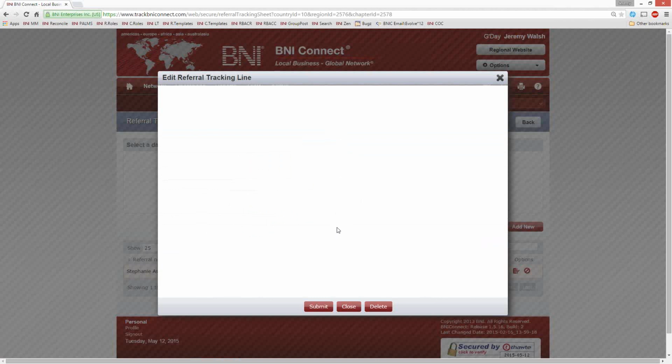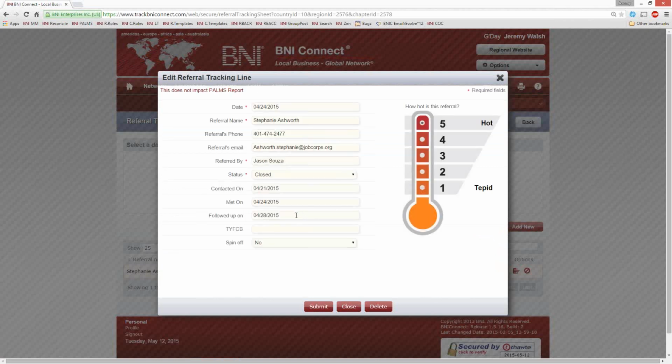And this is straight out of your Member Success Program. If you remember, in your Member Success Program, they have a spreadsheet that shows the tracking sheet for received referrals, and essentially this is what it is. But the nice thing to know is that this status here, new, pending, closed, and no sale, is a shared status with the person that gave you the referral. So they can look in their referrals given report and see what that status is when you change it.